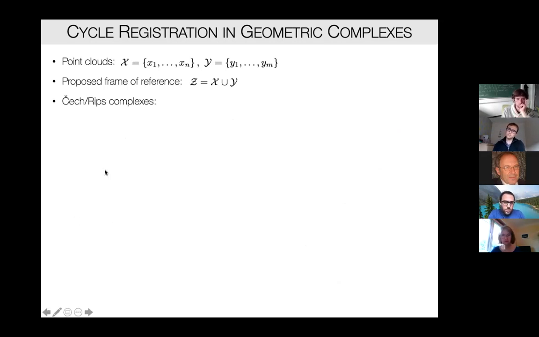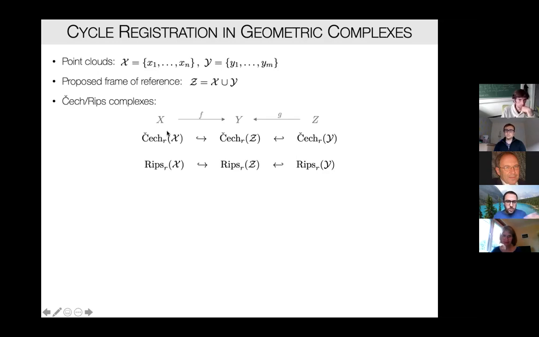And then what we do, we take the Čech or Rips complex, or again, any other complex. Well, again, we have in mind this diagram that I showed you before. So sorry, the X and Y, the Y and Z here should be switched. Z should be in the middle, and we should have Y. So we either take the Čech or the Rips, and the matchings would be just the inclusion map. And the property that we use here is that if we have inclusion between the point sets, then we also have inclusion between the Čech complexes or the Rips complexes. This, for example, doesn't work with the alpha complex, because if you add more points to a point cloud, the alpha complex doesn't have to satisfy this inclusion. So the alpha complex doesn't work. In fact, we have another paper with a solution for that, but that's a different story.